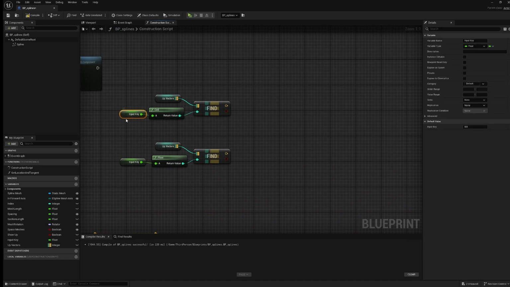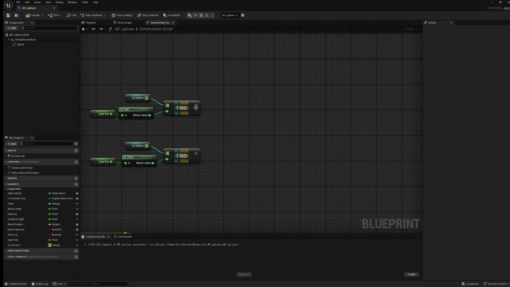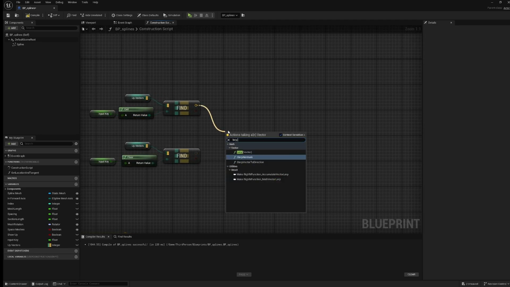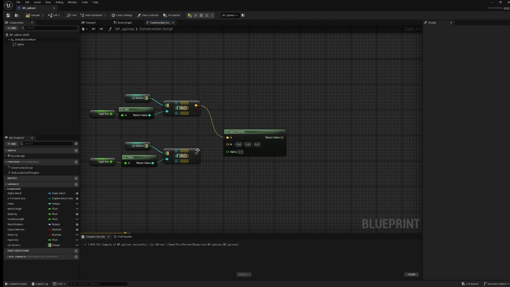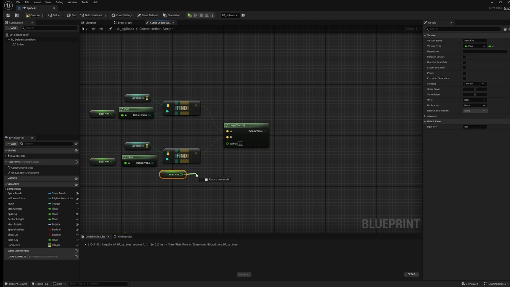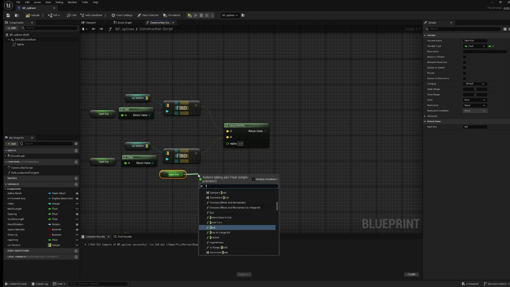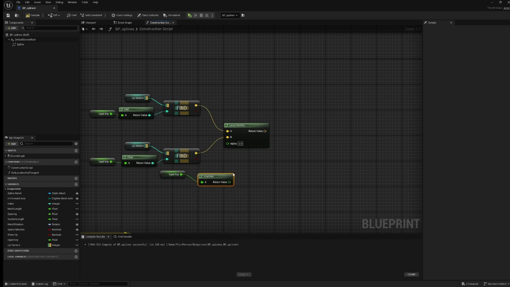So whatever location we are, the closest input key above us and below us, we are going to lerp the vectors. And the alpha is going to be a fraction of our input key. We get input key and type in fraction.